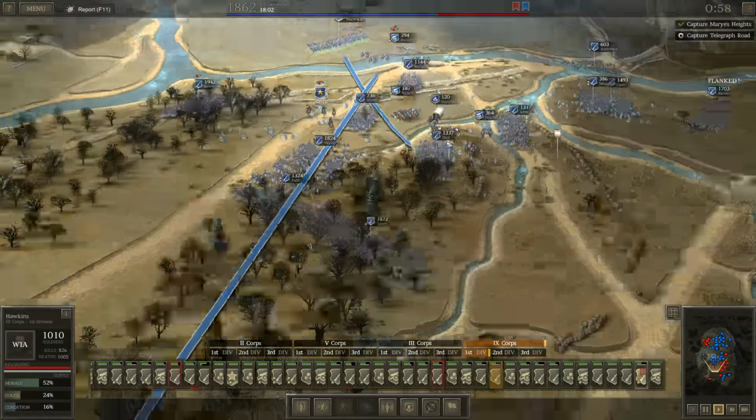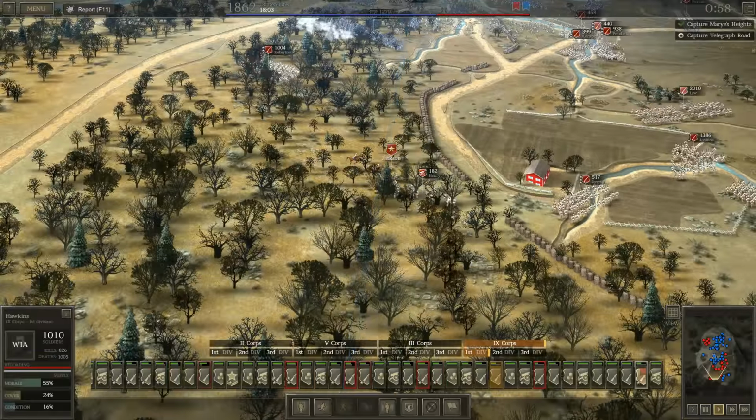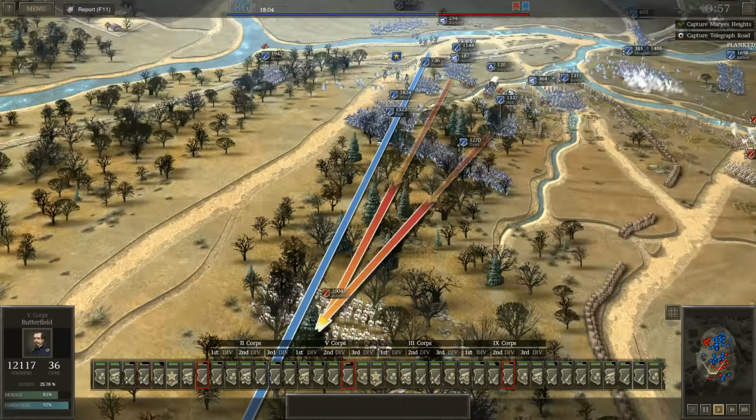And we probably want to send Hawkins and a few more guys down here to try and capture, of course, Telegraph Road. Can we take it in time? I don't know. If you guys want to, put your bets down below. Let's see what you think.